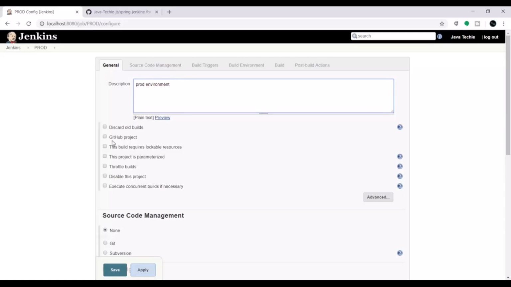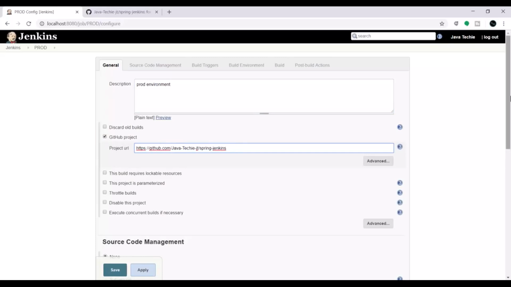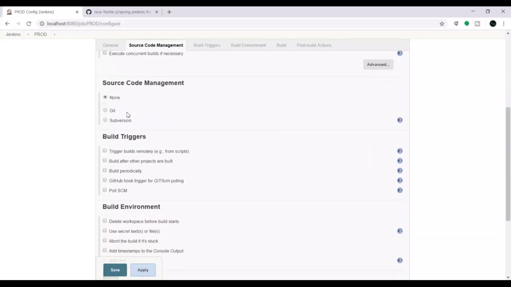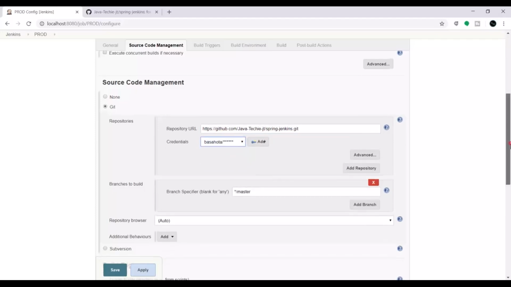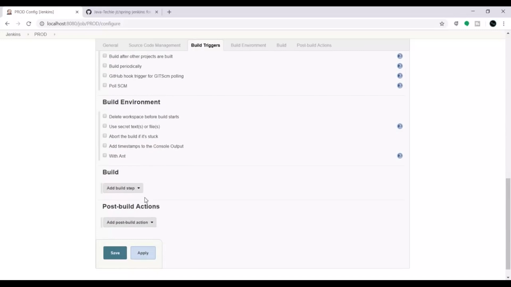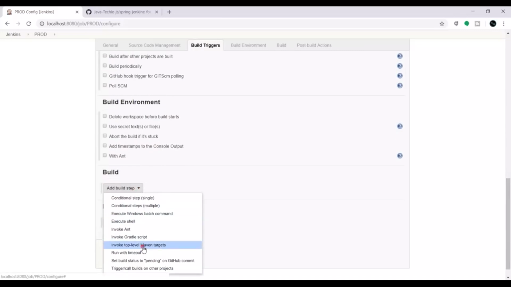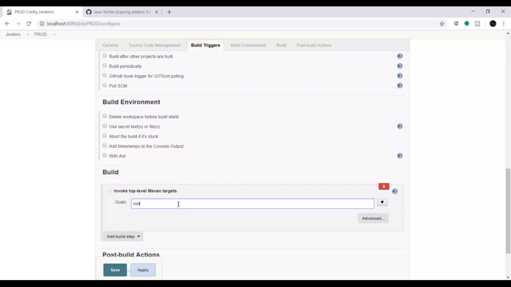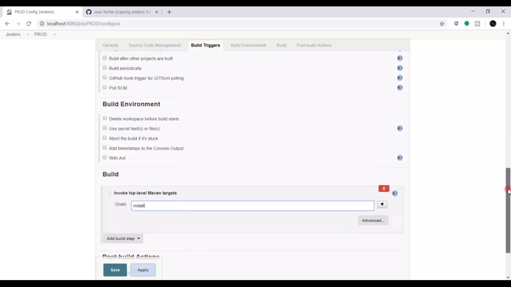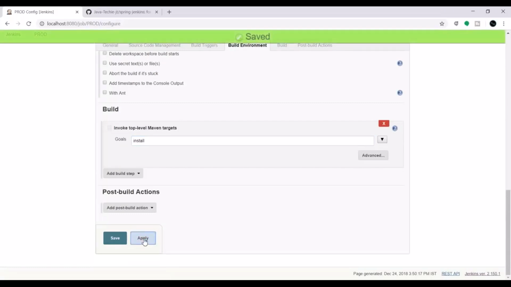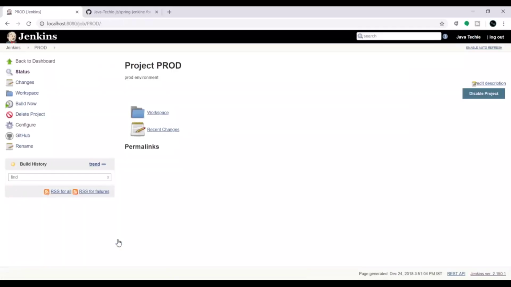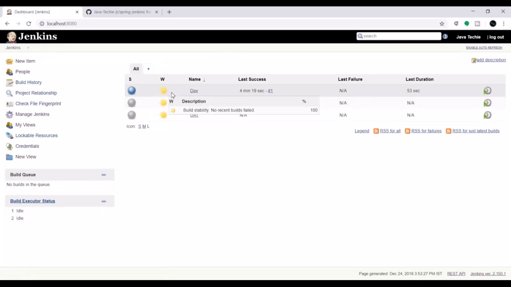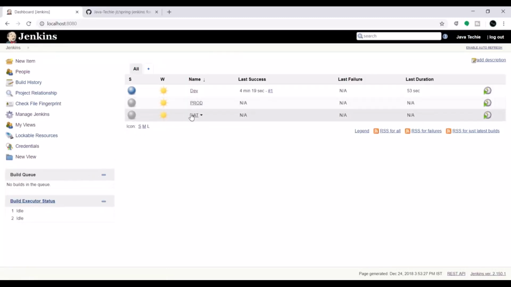Click on GitHub project, give the same URL, click on source code management Git, provide your Git URL, add your credential, go to the build, add build step, invoke top level Maven goal. Here also I am giving install. Now click on apply, then save it. Now come to your Jenkins dashboard. We can see three jobs: dev, UAT and production.